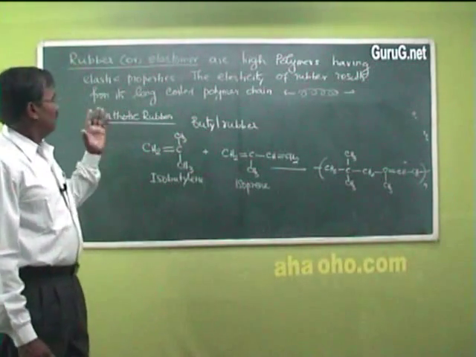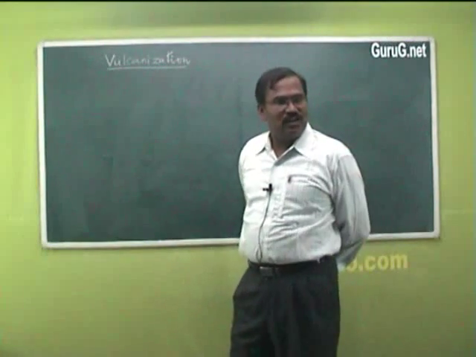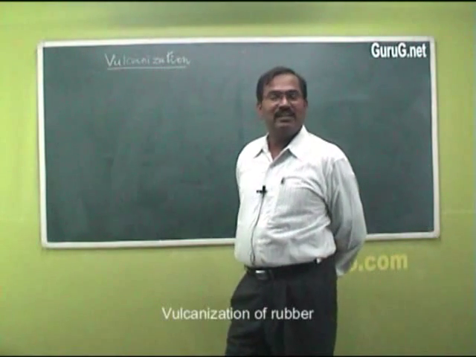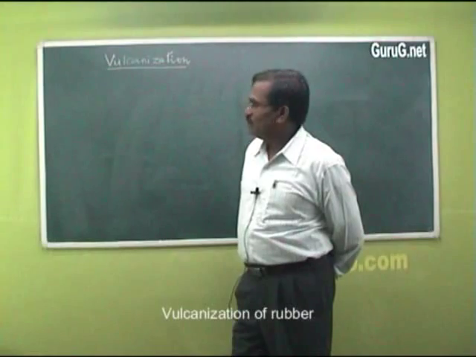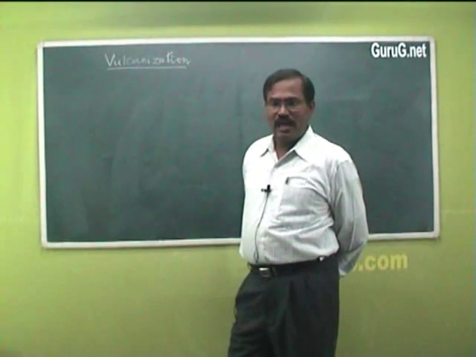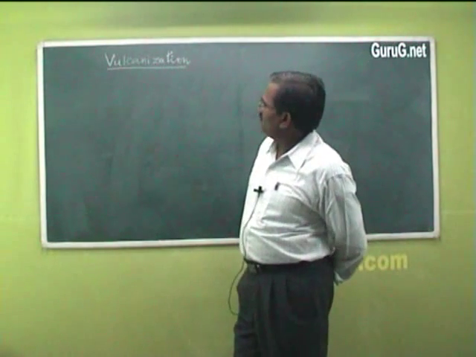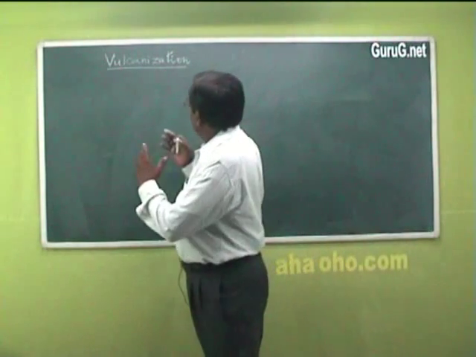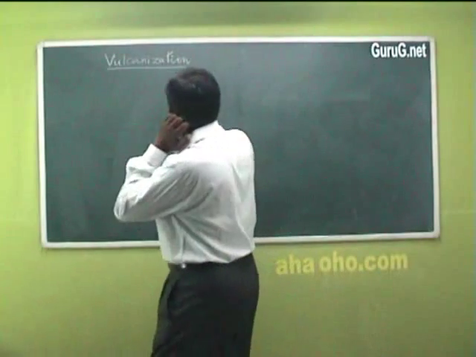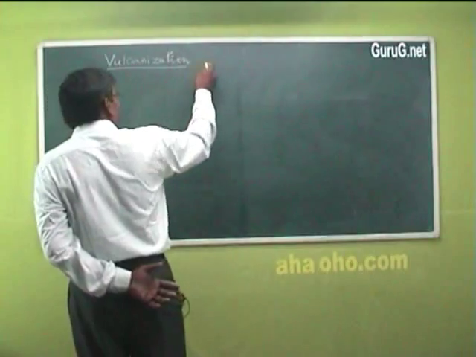Next, let us move to the vulcanization of rubber. For rubber, let it be natural or synthetic, the rubbers are not meeting our industrial requirements. So before that rubber is taken for making any article, it has to be given some treatment. So what type of requirements we are expecting from that material, some of them I am listing out here. But the natural rubber and synthetic rubber have some defects.